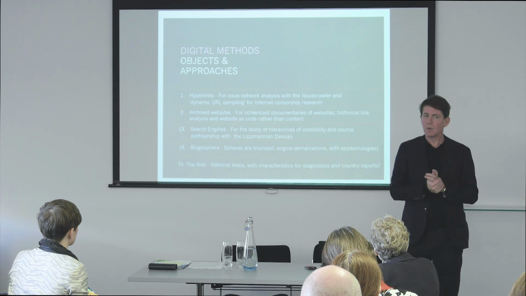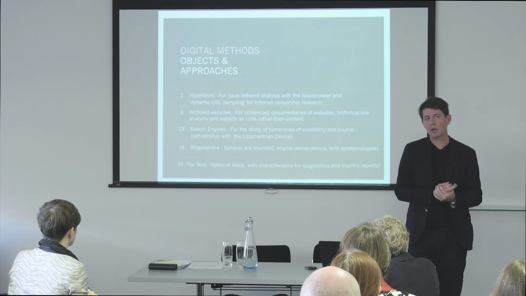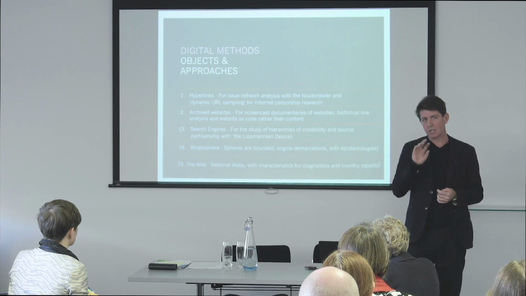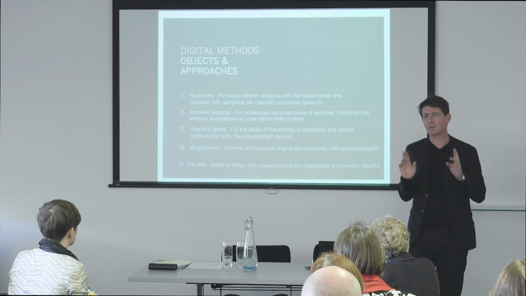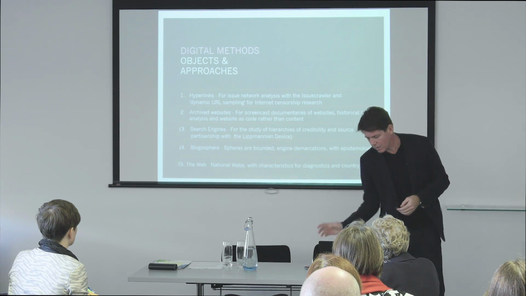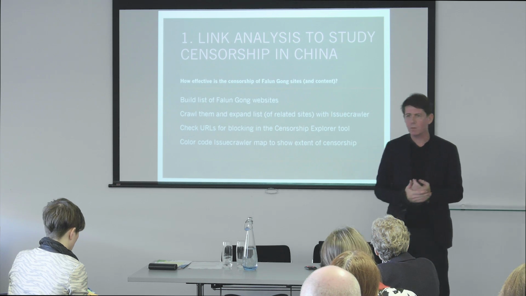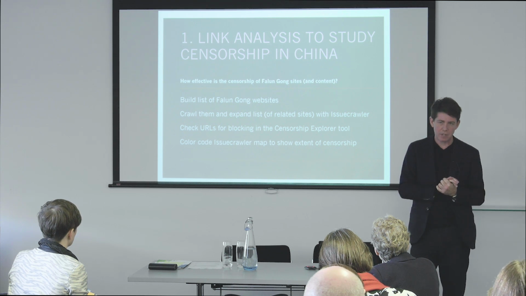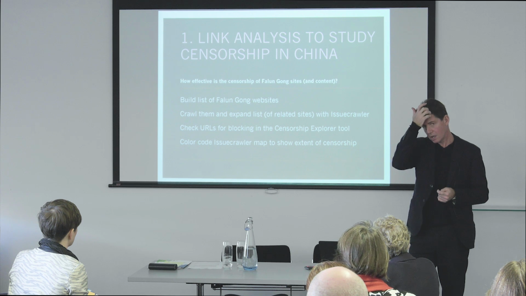So there's a number of different modules that we've developed to teach digital methods, and they go from the smallest objects, how to study hyperlinks, to how to study a website, and how to study a search engine, but then repurposing all of these things for social research. So we're not studying digital culture, but we're studying culture through the digital. What I'm going to do is show you a couple of them really quickly. The first one is to make use of hyperlink analysis to do what we call dynamic URL sampling for the purpose of list building, and then taking that list and doing internet censorship research.